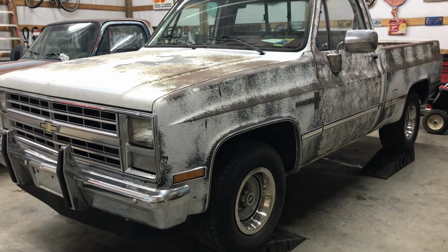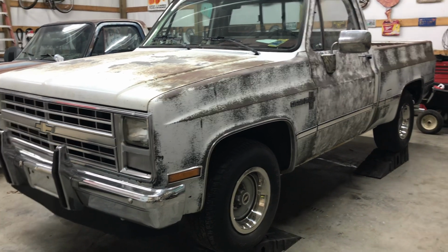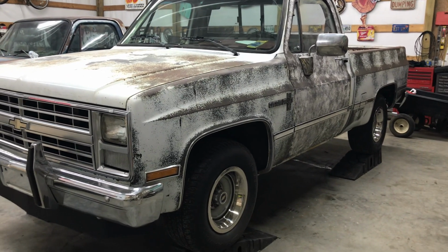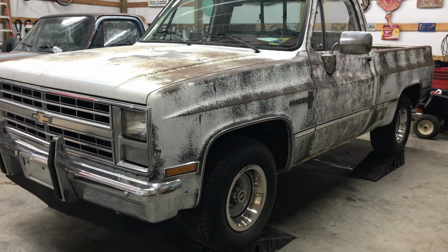Had to put a new pan and one of the Moroso gaskets on it, which is a big, thick blue one with a metal insert. I put a shift shaft selector seal in it, and so that's got the biggest majority of the leaks fixed. It's also leaking from the dipstick tube, which is not a huge deal. It's pretty typical on some of these.